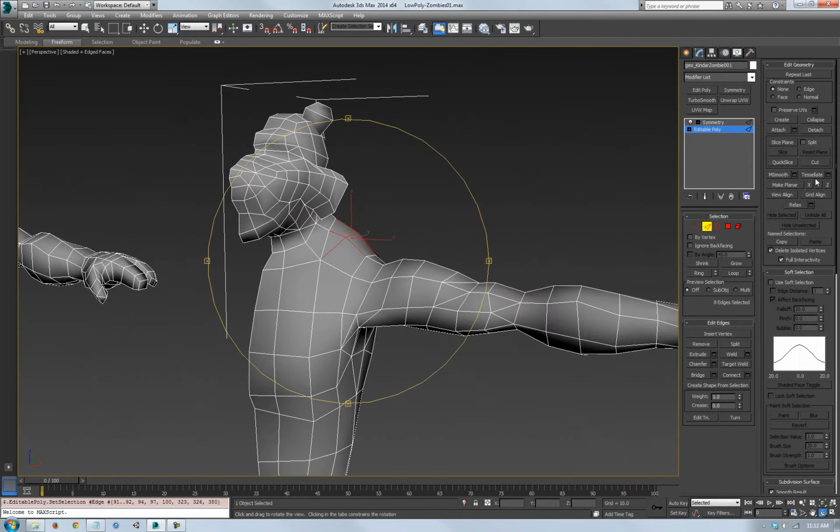Now I'm making heavy use of the relax tool, and the relax tool is actually quite powerful, but you've got to know where it's best to use it, and it's not going to be the ideal solution for everything. With the relax tool, this is usually how it comes by default, with 0.5, one iteration, and hold boundary points. That one I'm not 100% sure of. I've not actually used that one that I know of. I'll have to do some research into that one.